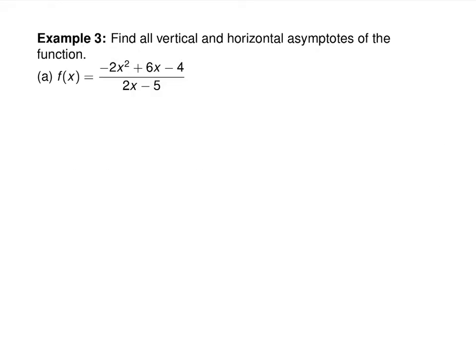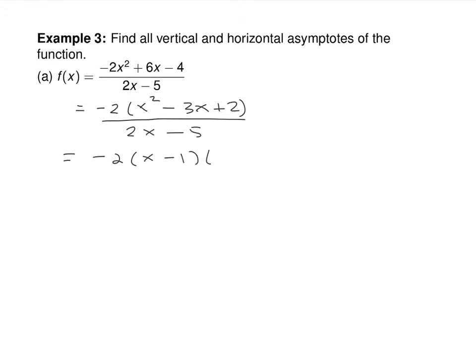Okay, how about this one? I don't know if that numerator factors. I would divide by -2 first. I would take out the -2 in the numerator, which is kind of what you're saying: -2 times (x squared minus 3x plus 2). Does that make sense to everybody else? Does that actually factor technically? Yes, I think it does. But when it factors, is it going to cancel with the denominator? No. So in that case it's a little less important, but it is important to always check, because if something cancels, a different thing will happen.